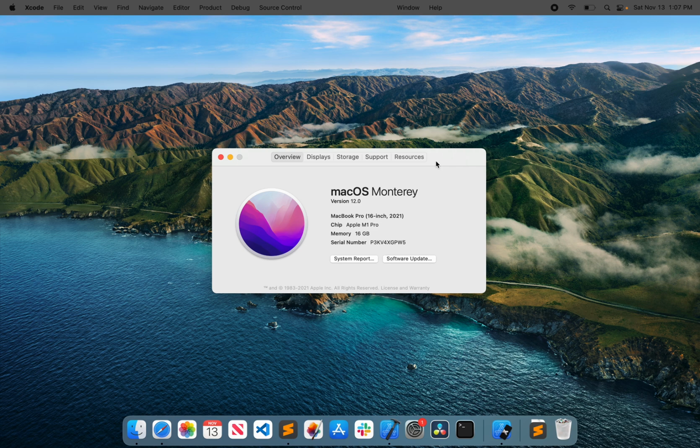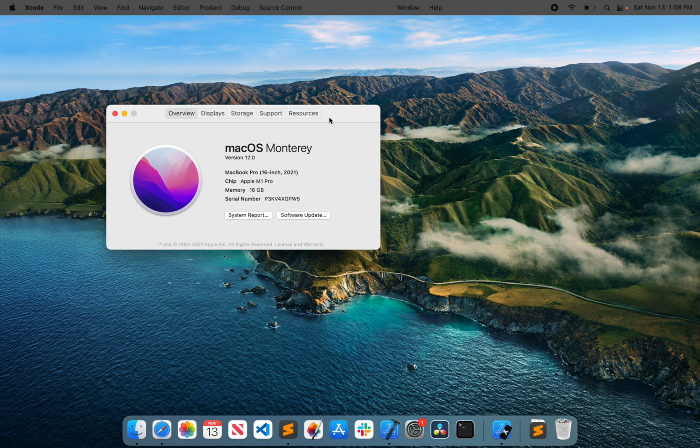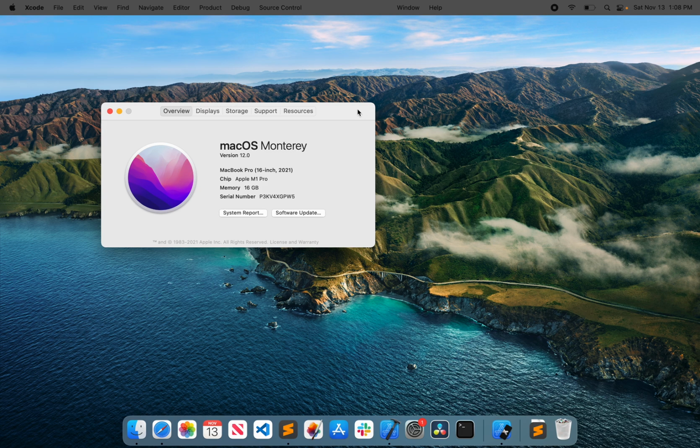So those cores effectively have been tuned a bit. They've taken the performance cores, doubled them, and that has allowed this machine to have much higher multi-threaded performance and slightly better single core performance as well. So we're going to be doing a quick Xcode test on this machine just to show you how quickly a new project is built, and we'll be building also an existing project that you can find in our other video to compare how fast this one is to that one.